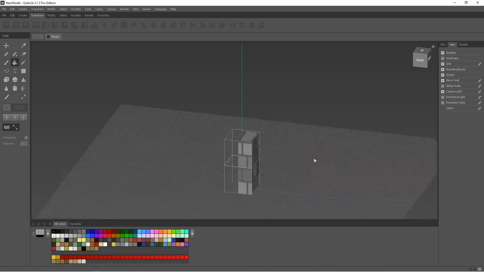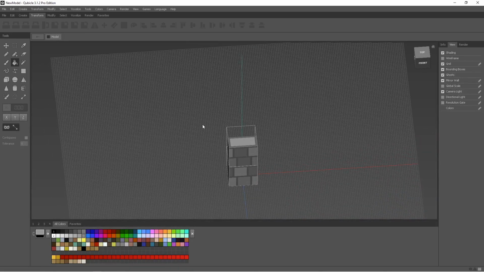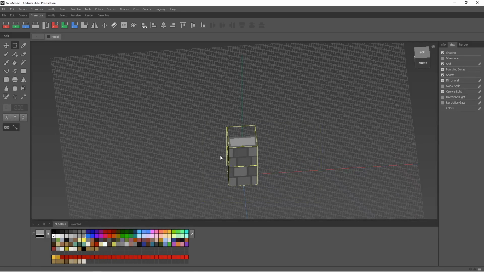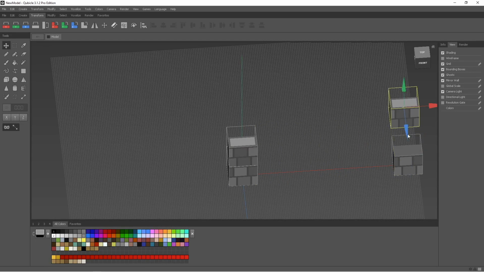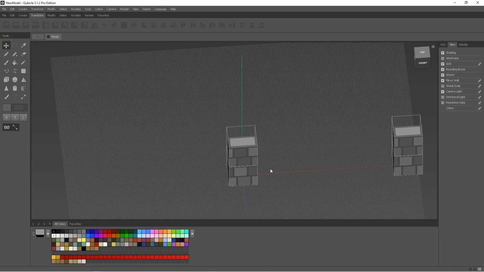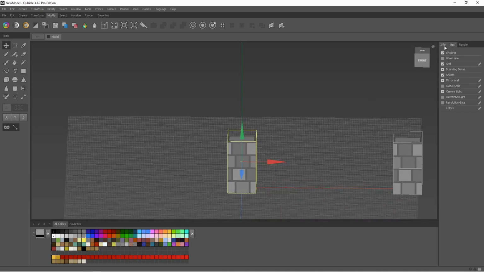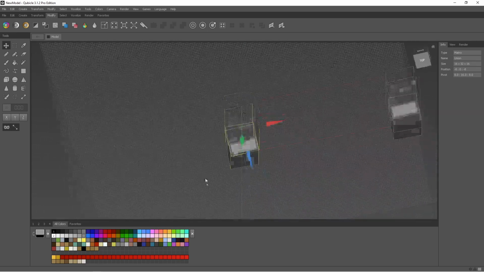Since I want to treat this as one object, one thing you can do is you can actually join them. Now, if you want to save these for later, in case you want to have these little half-high wall pieces, you could just move them over, make a copy by click and drag, and then select these 2 objects together and go into modify. And then in modify they have this union option, which will join 2 or more objects together, and now it becomes one object. And you can see in the info panel here on the right, 16 by 32 by 16. Now I have my wall piece.